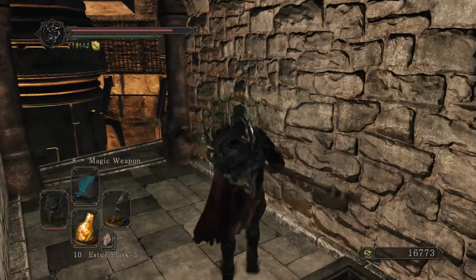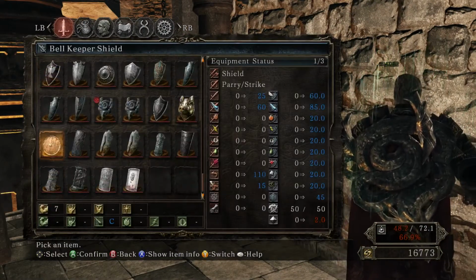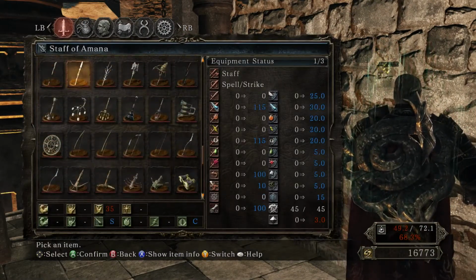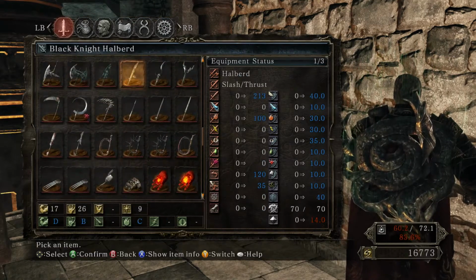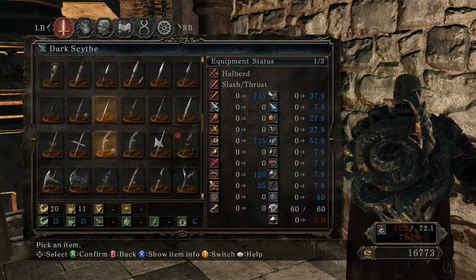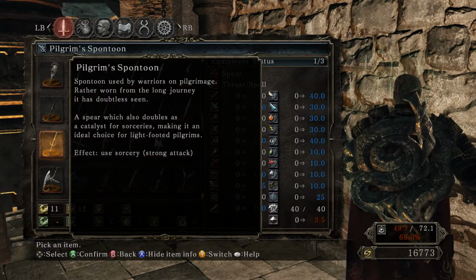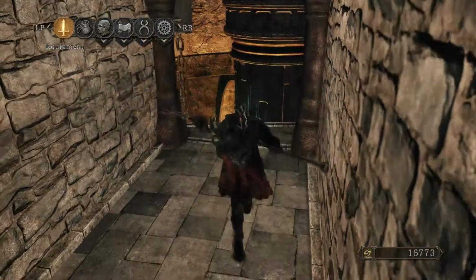And this little alcove has a Pilgrim's Spontoon, a very unique weapon. It has the attack pattern of a spear. However, it can also be used as a catalyst for sorceries and hexes. It also looks kind of neat. Unfortunately, it requires a whopping 30 intelligence and 30 faith to use, so it's way beyond our reach for now.